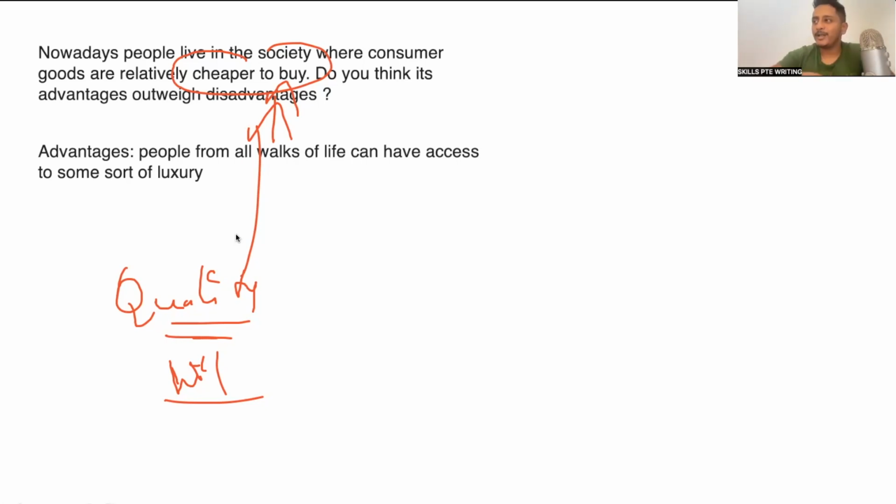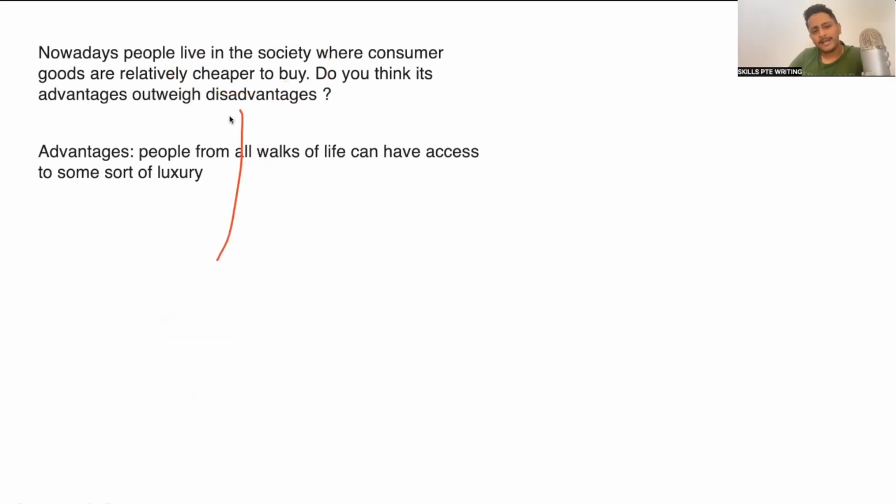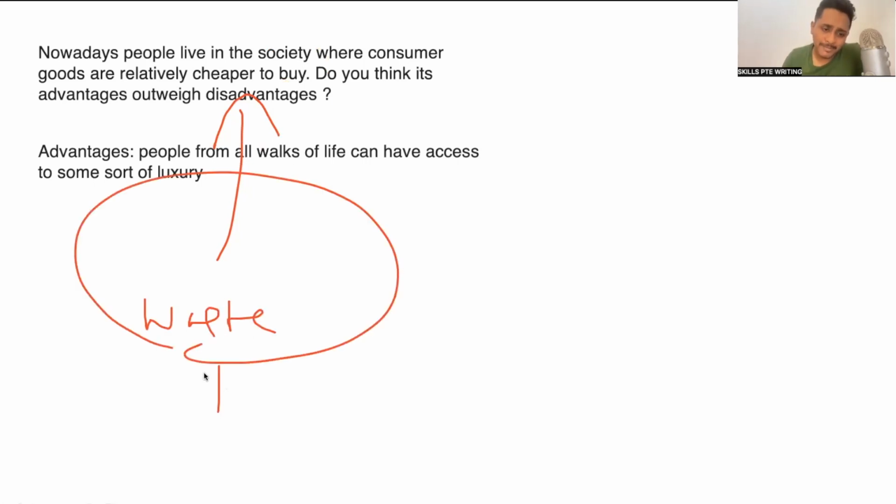When it is cheaper to buy, a lot of people will buy. Then they need to produce it in bulk. How will they produce? Poor countries go for a labor-intensive workforce. They put a lot of pressure on them. All these are the disadvantages. And yes, when everything is cheaper to buy, people end up buying more than what is required. There is no necessity for it, but still they buy because it is cheaper. A lot of waste, things that could have been spent on something useful, people end up wasting.